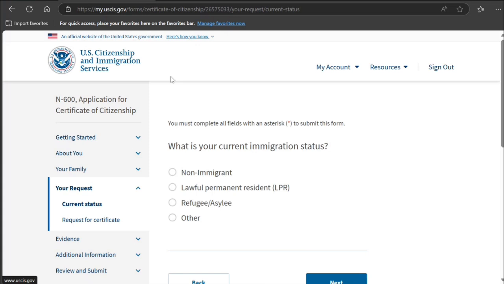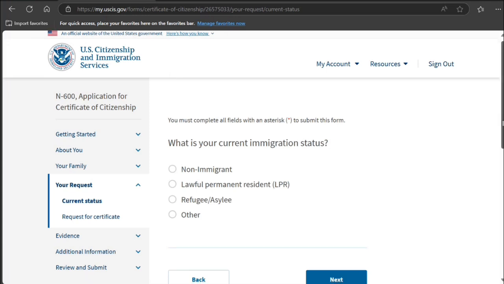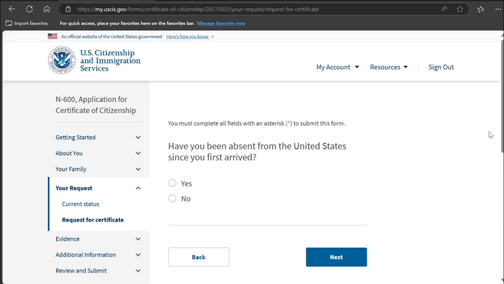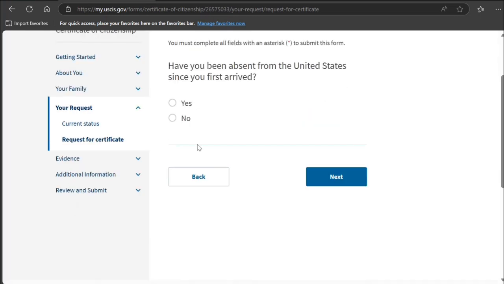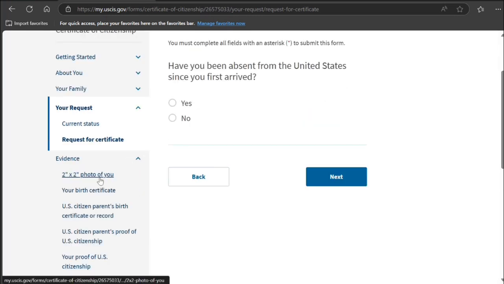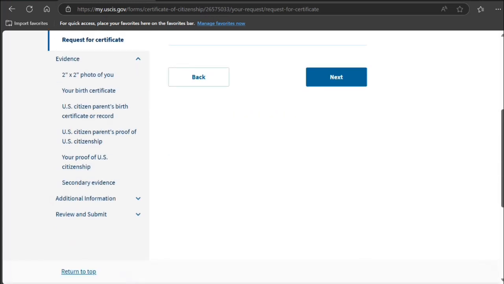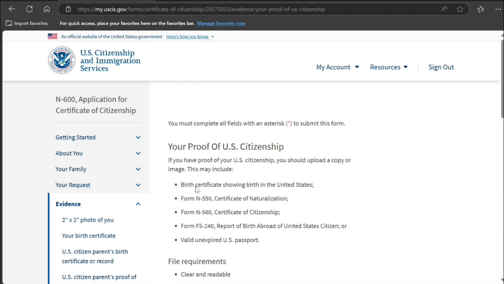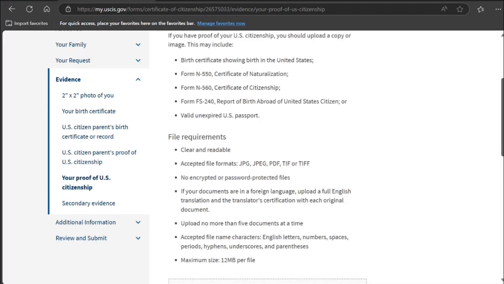Your request: current immigration status, request for certificate, have you been absent since you first arrived. Evidence: photo, birth certificate, parent's birth certificate record, proof of your parents' citizenship, proof of your citizenship. You can click on each of them and see what data they are looking for.